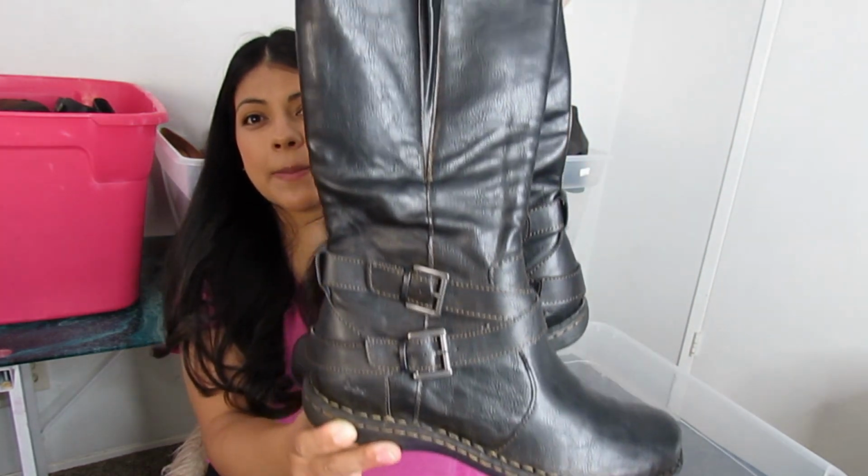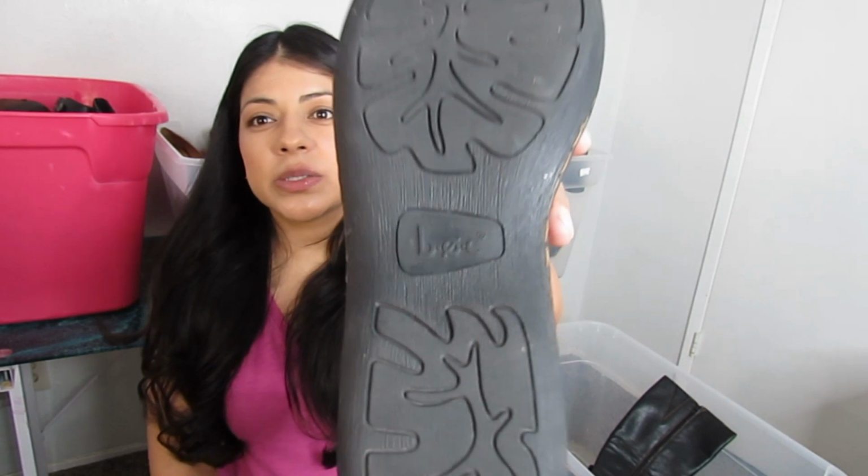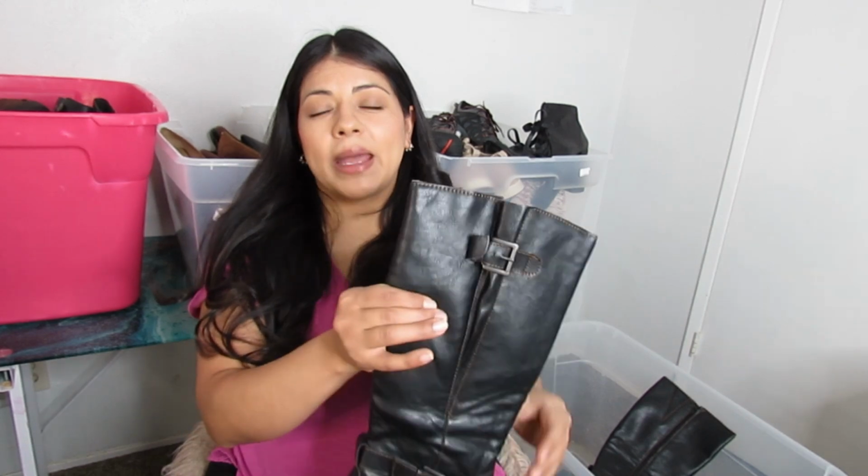They are by the brand Born of Concept. And these are some biker moto boots, riding boots, I will also call them in my titles and descriptions. If you don't know, that's what the brand logo looks like. It says BOC. They also have another brand called Just Born. I picked both of those up in all sorts of styles. In the winter, the boots have been selling so good for me, especially the moto type boots. I've picked up so many, some Western boots as well. And in the summer, usually I pick up their sandals and their wedges, and they do well for me too.